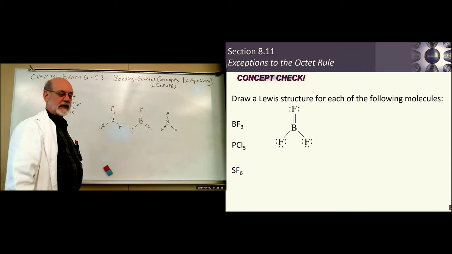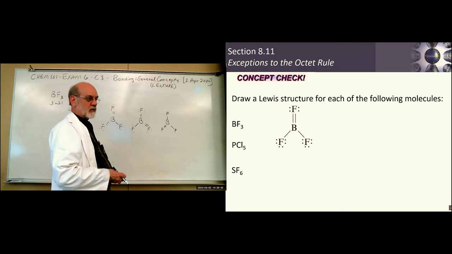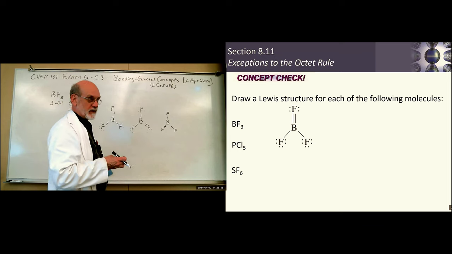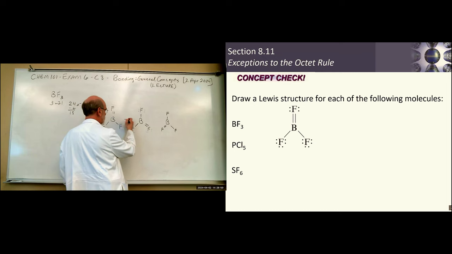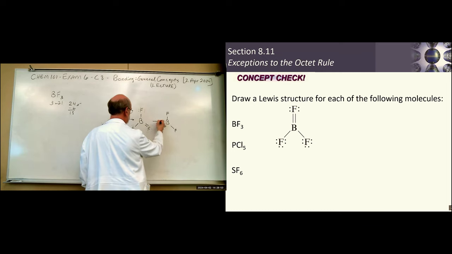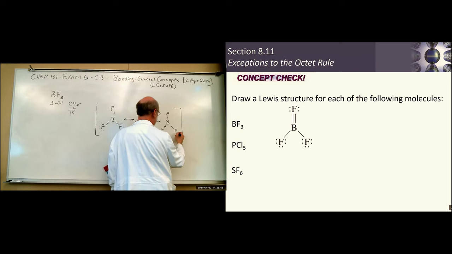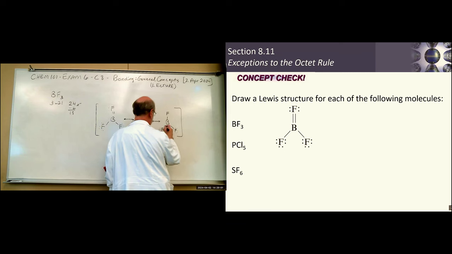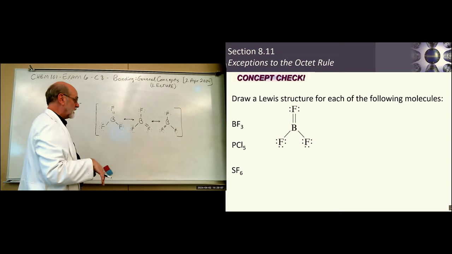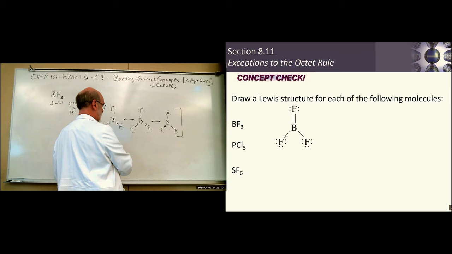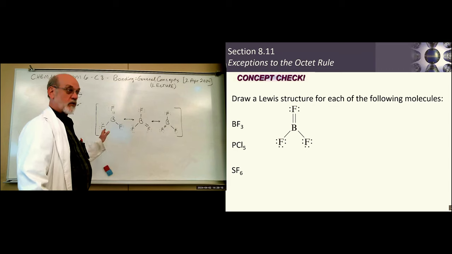So what we had to do in order to reconcile this problem, we had to modify the model. It's going to come in another slide, but I'm going to give it to you now. We had to come up with an idea called resonance. All three of these are valid Lewis dot structures. Since we don't know which one is actually the one, we say they resonate among themselves, right? It's a resonance among all three of these.